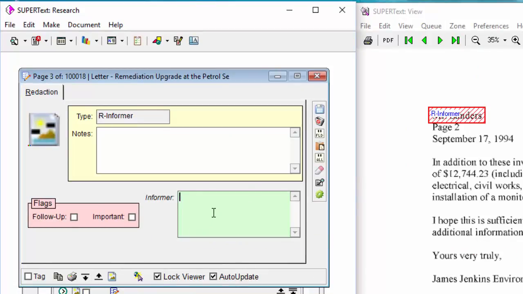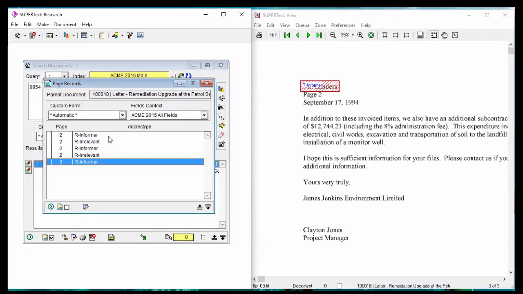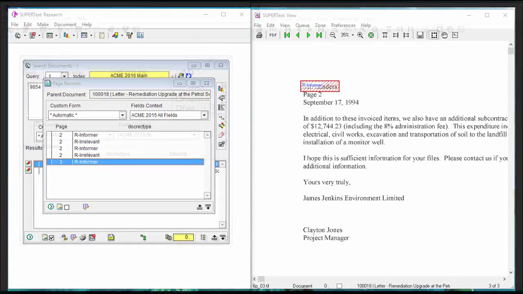And I can also use the ditto function over here. I'm sorry, this one, ditto field. There we go. That adds dittos to the last value that I used, and then I'm done. So basically what I've done now is, using one of the methods, I have taken the zones that I've just created on the view side, and I've added information to them. And the type of information that I was permitted to add to them was based on the form that was designed for that zone type, and that was associated with that zone type template in the SUPERText Template Manager.